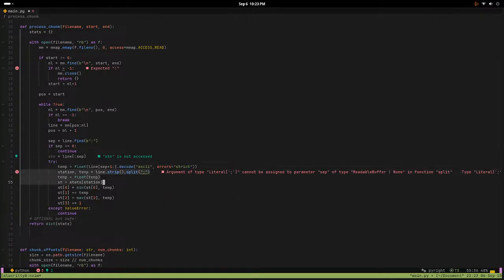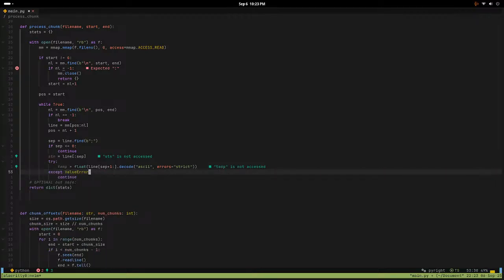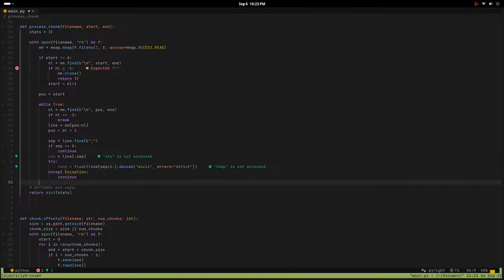Alright, and we can get rid of all of that. And we're going to say except. Probably just keep that as continue for now. We'll be fine. Then aggregate is equal to stats.get station.